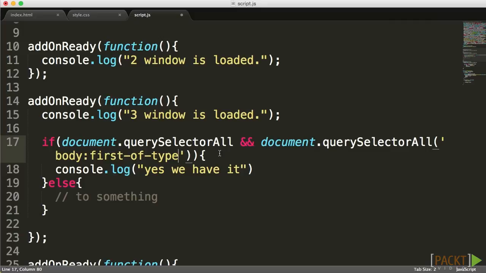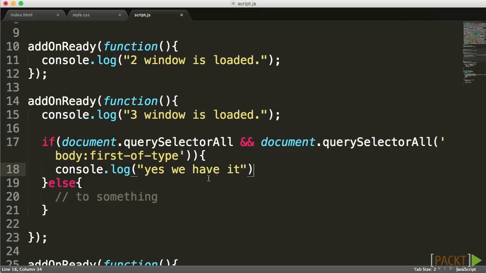The idea behind this is very simple. First-of-type was not supported in IE8. So I'm asking for the first of the type body, and there's only one body. If the body returns, great. That means we have full support of CSS 3 features in this document, and we're fine. Then we could continue on and create whatever we want in our application.